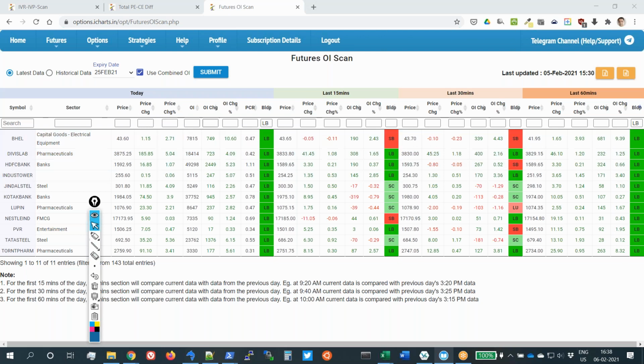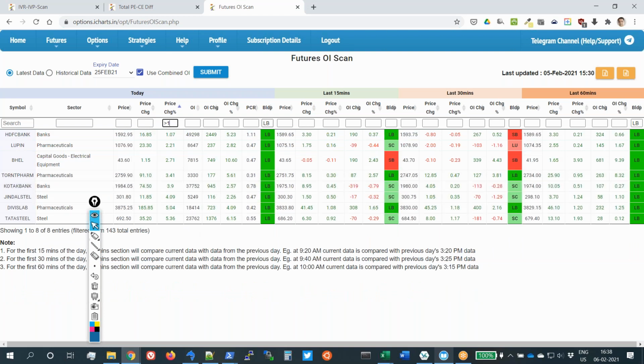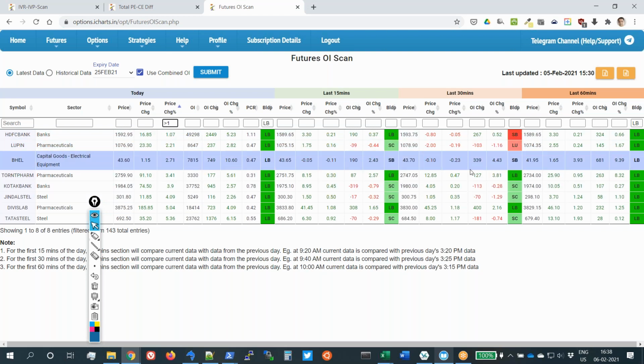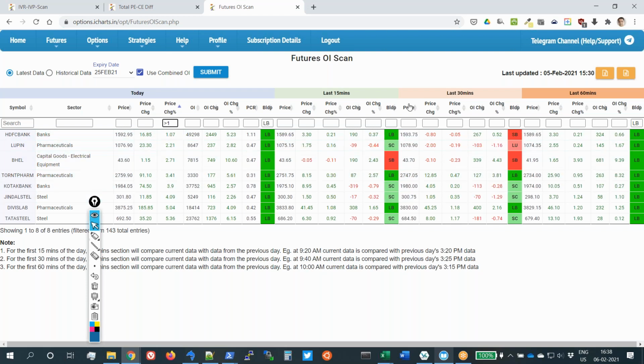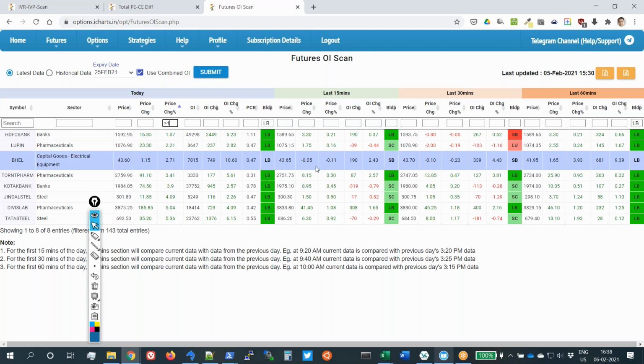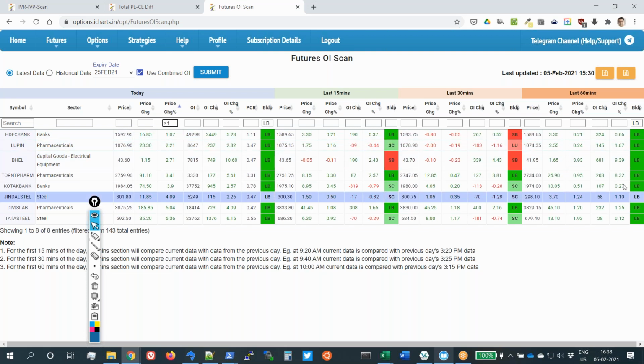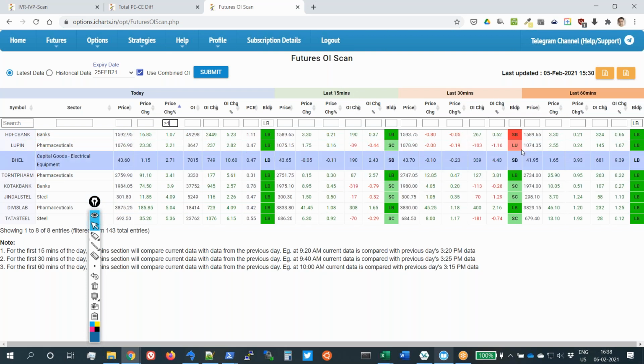It is up. And there is one more thing. You need to again filter price also. Just say here greater than 1%. So you want significant long buildup. You don't want like 0.05% and all that. So here you have the scripts, and whatever here shows red, those are currently in pullback. So it is a pullback in uptrend kind of a situation here. So this is long buildup here, long buildup here. Price has strongly moved up for the day, but temporarily in 15 and 30-minute section, there is a pullback happening.